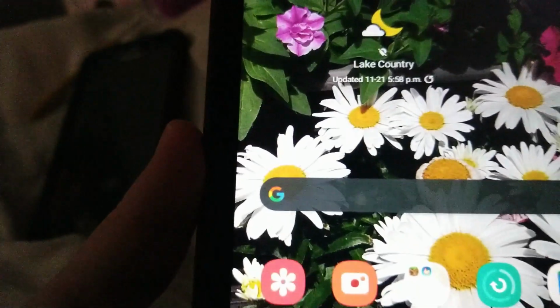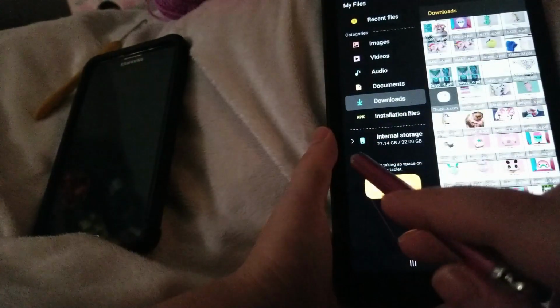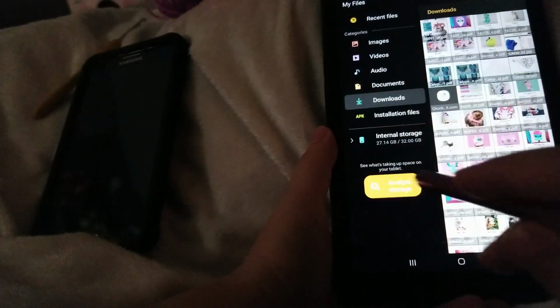Okay, so we have a couple options here. First, just because this kind of thing bothers me, I'm just going to clear that off. I don't like these kind of things. On mine, in my bar here, are the two main places I like to find my files. We have my files. I've already got it on downloads, but you can go images, and you go downloads, and anything else you want to get. So we're going to open our new file.